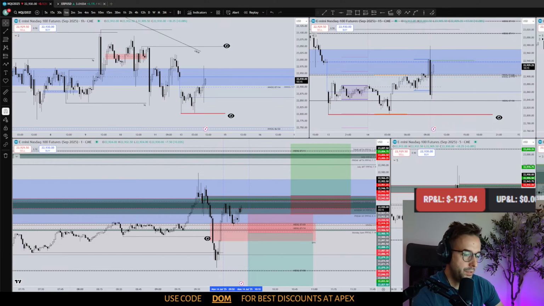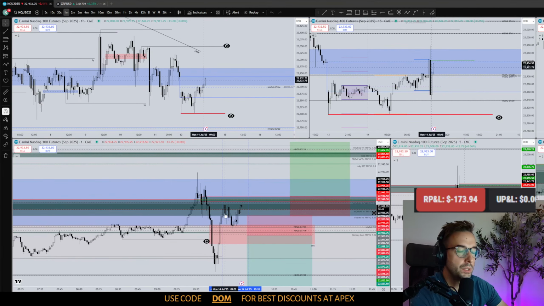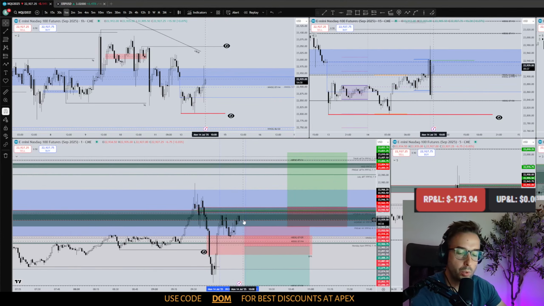Let's give price some more time here. Sometimes if we don't see a nice push at 10 o'clock, it usually gets deferred to 11. So price right now is sticking to these first presentation fair value gaps: one rejection, two, third rejection. If it breaks to the upside, this is going to be a nice level to key off of, support turning into resistance or resistance turning into support, that kind of concept.